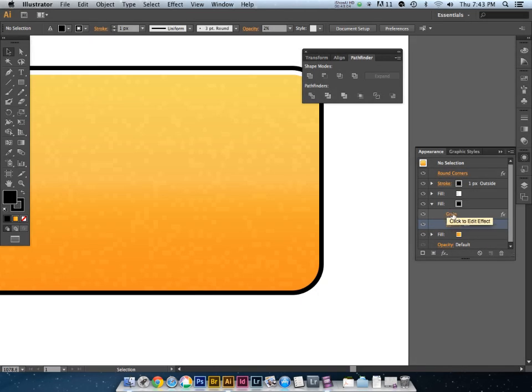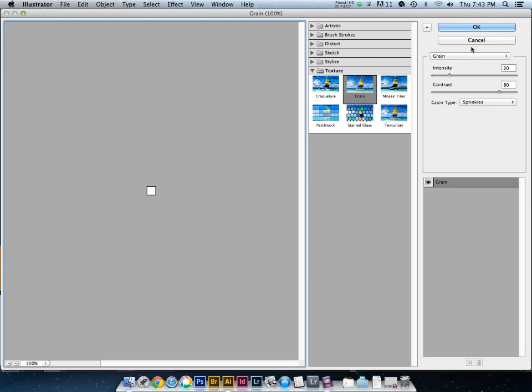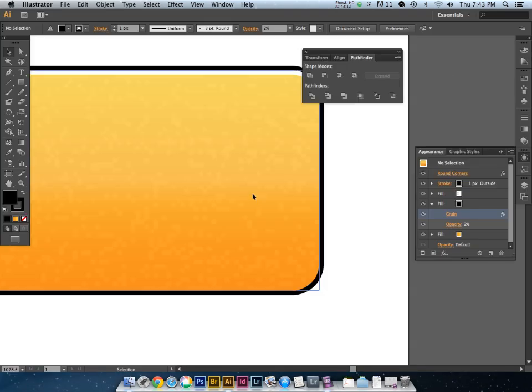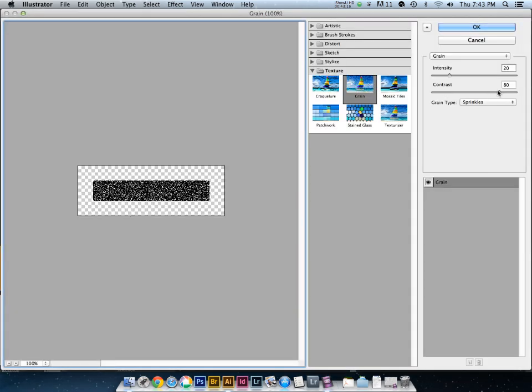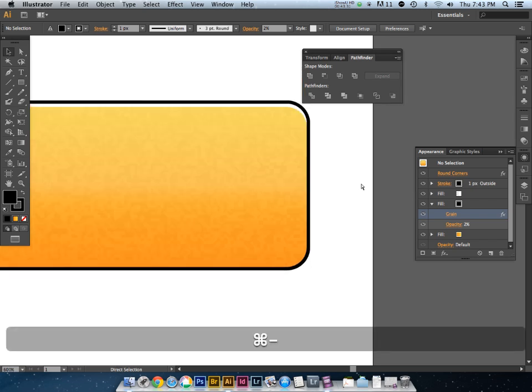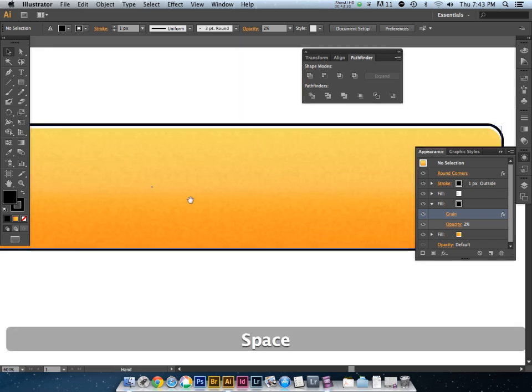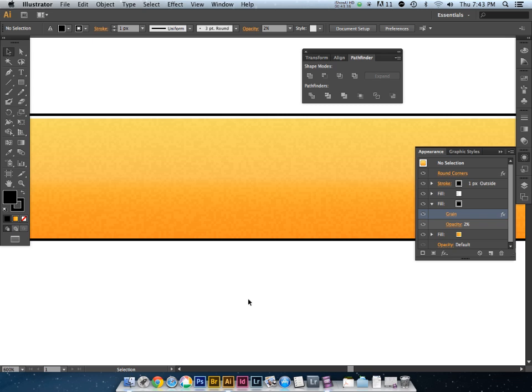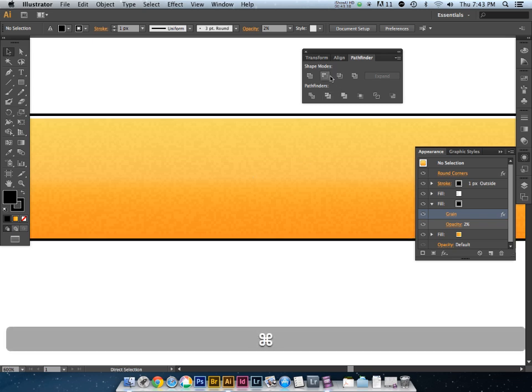But nevertheless, if I don't like that effect, I can click on grain again, and then change the attributes here. Well, of course, I need to have my object selected. Yes, click on grain, and I can change this. I can reduce the contrast, increase the intensity, change the type of effect that it is, speckled. Doesn't do anything in this case. So you can still continue to change it. And look at that nice texture we're getting on that button. You see that there? That's basically what we're after. All right, why don't we go ahead and pause there and take a break.